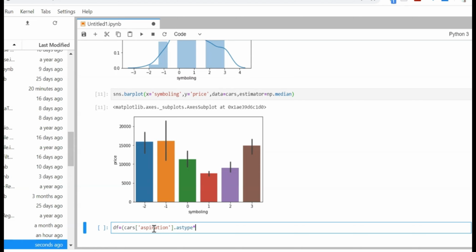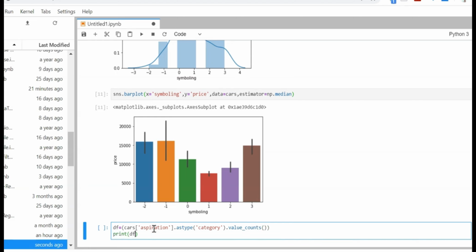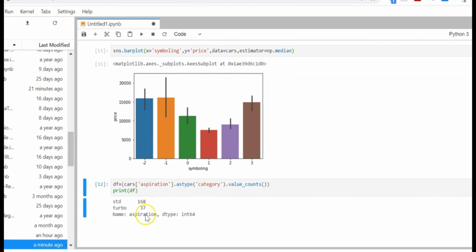I will change this to category, and then I will do value counts to do a group by. Close the bracket and then print df. Okay, standard and turbo. So turbo is having 37 and standard is having 168.